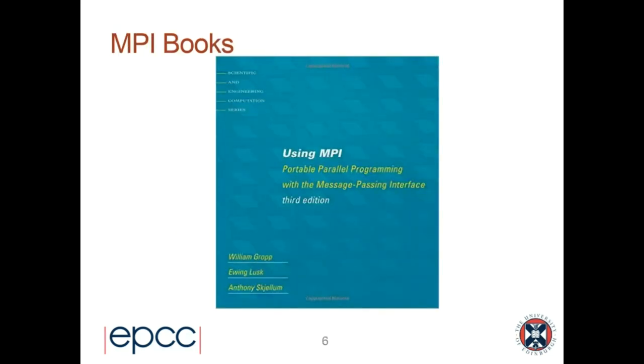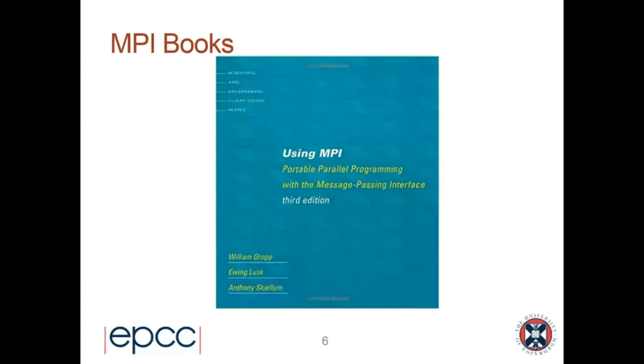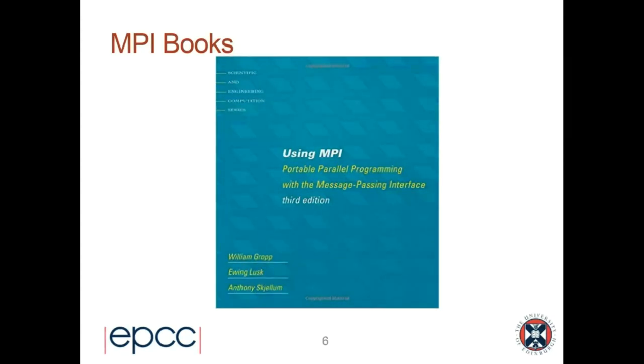MPI books, if you want to buy a book, and I'm not related to this book at all, so it's not my own plug. These guys, William Gropp, Ewing Lusk, and Anthony Skjellum, I hope I've pronounced his name right, were involved in the definition of MPI way back in the early 90s. This book used to be a bit of a reference book, but actually the most recent edition is very readable. They start off with an example and say, how would you do this in message passing? How would you then design your library? And it's got a lot of example codes. This is really the go-to book if you want a textbook to learn MPI from. The course could only go into a certain amount of depth. This is a very good textbook, so I would recommend getting a copy of this if that's what you want to do. Although the manual is available for free, it's not really that much use.